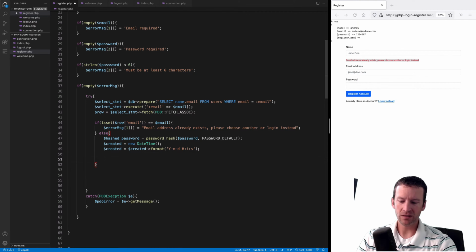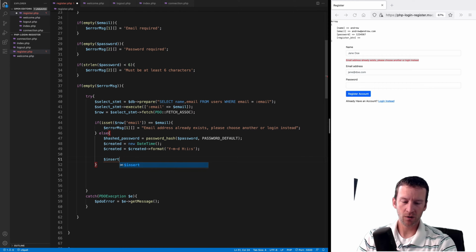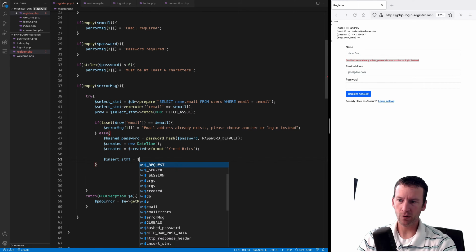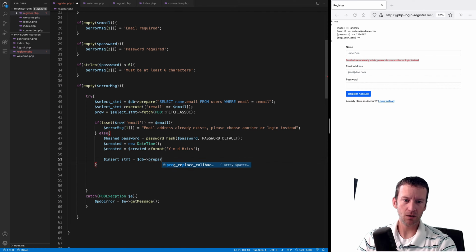Now we can actually write the insert statement to insert this data into the database. We'll create a new variable here called insert statement, similarly to our select statement up here. We're going to prepare an SQL query, so we say db prepare, and then insert in our MySQL string of SQL.